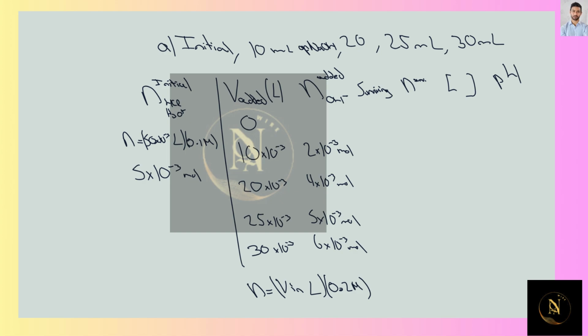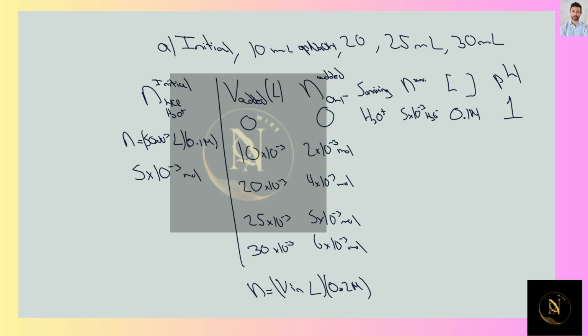Okay, so let's begin with the very first case. We're going to have volume added 0 liters. The surviving species is going to be equal to the hydronium ion that is in our solution. The amount of mole that we have is 5 times 10 to the minus 3 of H3O plus. And the concentration is the same as the concentration of the solution. So the concentration is going to be 0.1 molar. And the pH is directly the minus logarithm of that concentration. So the pH, when we have added nothing, is going to be equal to 1 for my initial solution.